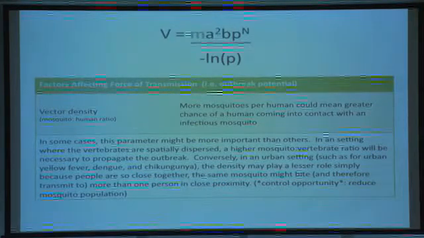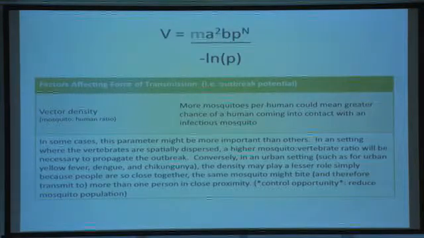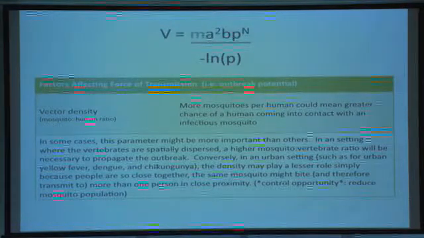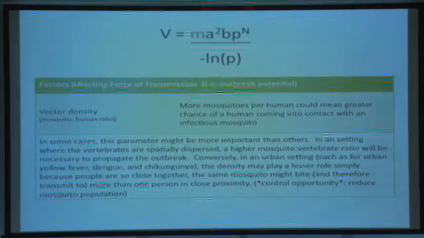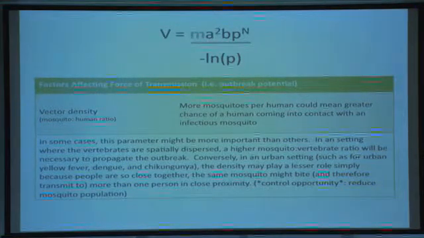So the real control opportunity here in terms of interceding at vector density is to try and reduce the vector population. This is what most mosquito control operations attempt to do by fogging or spraying or larvicide. You're trying to reduce the ratio of vectors to vertebrates to bring down the transmission. You can see it's not a very powerful mathematic term in terms of vectorial capacity, and so you'll have to rely on a linear reduction in M for B.